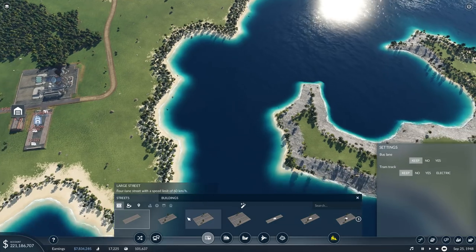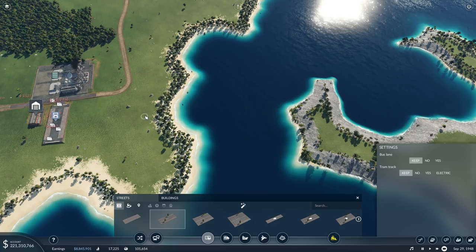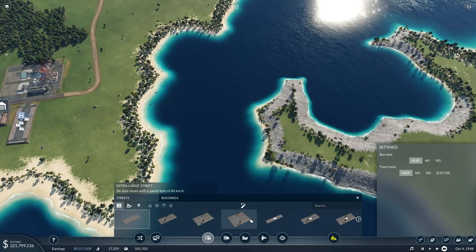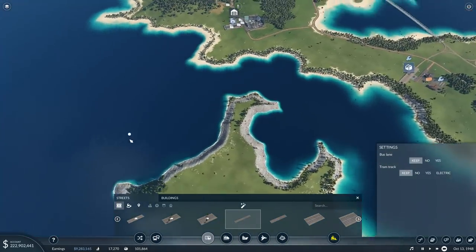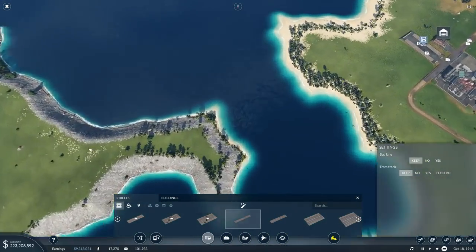So roads, we'll go for that. Should we go for a medium street, or should we go for a normal street? Small country lane is probably the better one. I've got to get a bridge going across just here.